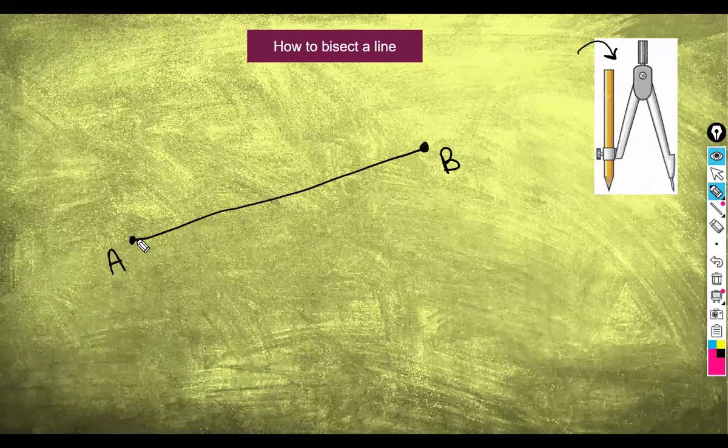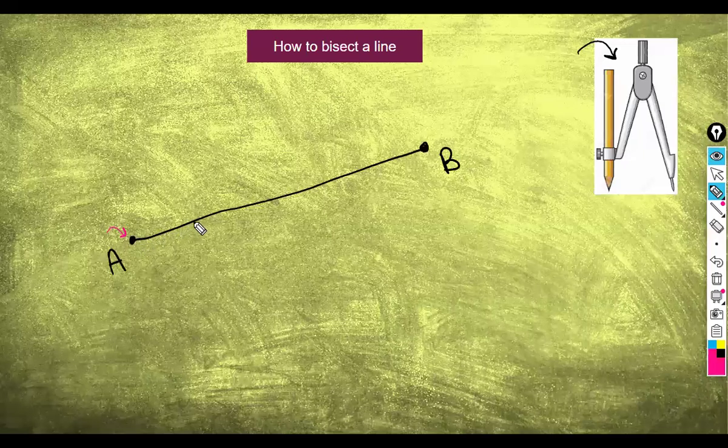So what you need to do is take your compass, put it at point A, and you have to extend it. Someone last week asked me a question. How much do we have to open the drawing compass? You're supposed to approximate it in your head and just open it to a little bit more than half. It can be 3/4 of the line, but it has to be more than half of the line. 3/4 is usually a very good estimate, but however much you open it to, you have to keep it at that opening for the entire question.